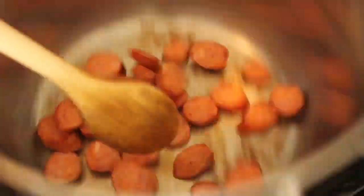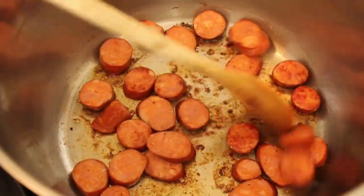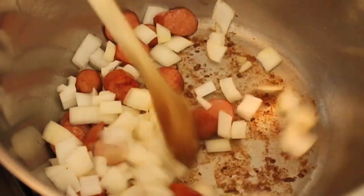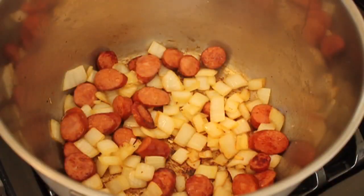Just a little sausage tip. Once I brown that a little bit, I'm going to add some onion — just a roughly chopped onion — and a little pinch of salt. I'm going to sweat that for about five minutes. By the way, I'm not going to add any garlic. The sausage I'm using is very garlicky, but you may have to adjust that.